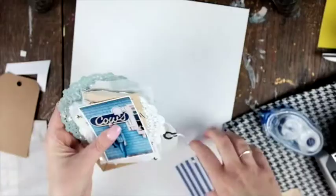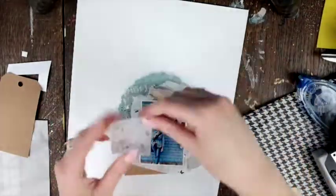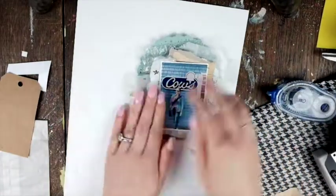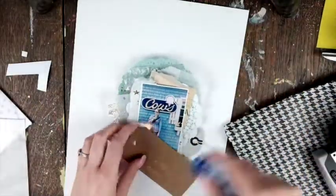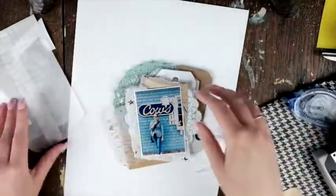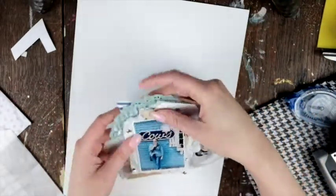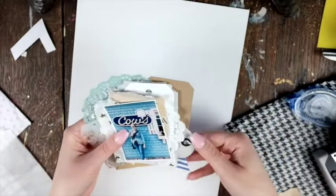Another tag here going off to this side. And I just keep layering it up. This is a lot of layers and I love it. I have this clear, it's like a vellum tag, so I'm going to stick that in. And basically, I'm trying to make it look like I just kind of threw it all together and put a bunch of garbage together and made it work. And I think it does kind of work in the end. And I got to use up a lot of my stuff.